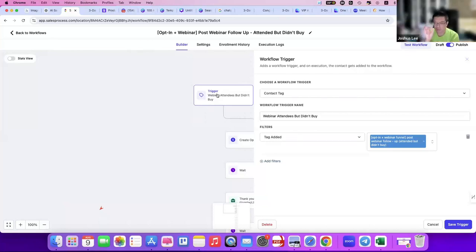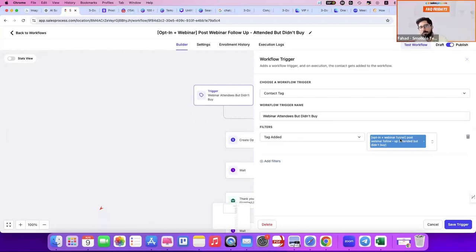Okay, I have a question. This is very important. How do I add this tag? Without this tag, this entire thing won't be triggered, isn't it? The tag is already in the system, so you don't need to add it, because your contacts are inside your sales process. Once they start attending your webinar, the system will automatically detect it. That's the reason we have already created this tag. So if they didn't buy straight away, it will trigger this. I don't even need to add the tag myself to my funnel?